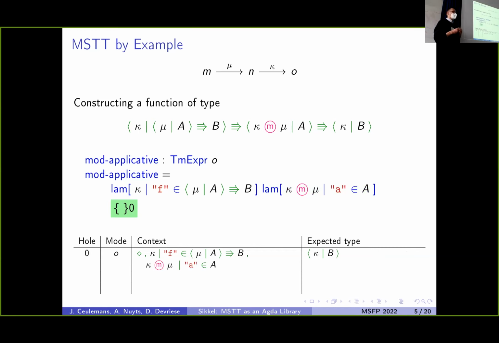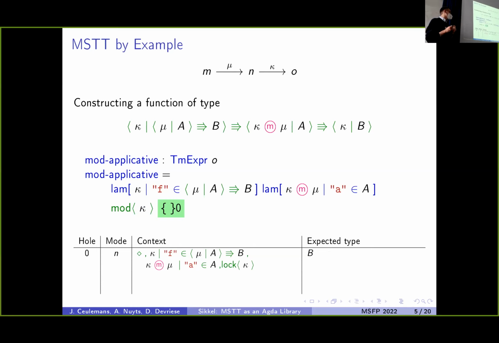And then we need to produce the value of the modal type kappa b. And for that, we can use the modal constructor mod kappa. And recall that this lock operation on context was kind of a left adjoint to the modal type constructor. Well, this mod kappa actually is part of that adjunction. So it allows us to construct a value of type kappa b by giving a value of type b after locking the context. So now we need to give a value of type b, but we've locked our context with the modality kappa.